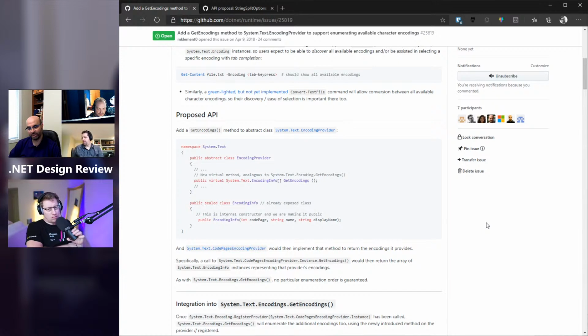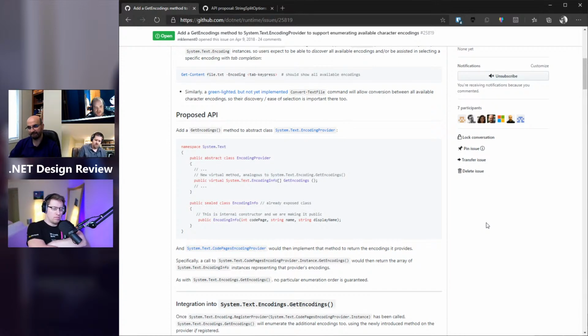Okay, you are talking about which level? I mean, from the public API in the Encoding itself, or from the provider level? Both. Well, if you called EncodingProvider.GetEncodings and it gave you back an EncodingInfo array, presumably you know which instance of the encoding provider you called it on, so I don't think that's a huge concern. But if you're calling the static Encoding.GetEncodings method and it's aggregating everything, then yes, now it's a problem.